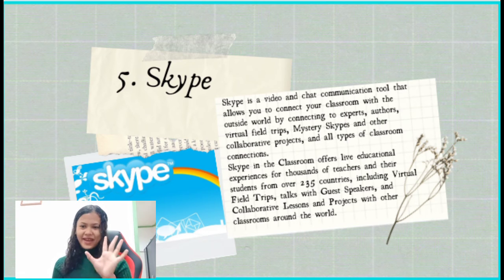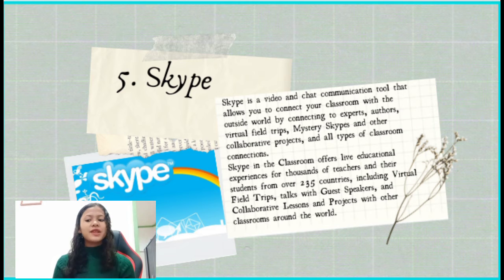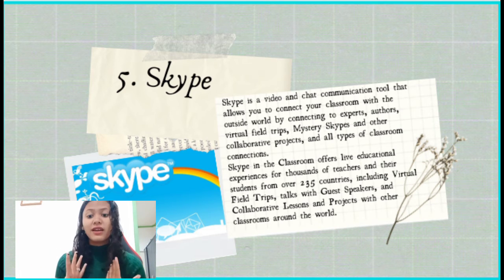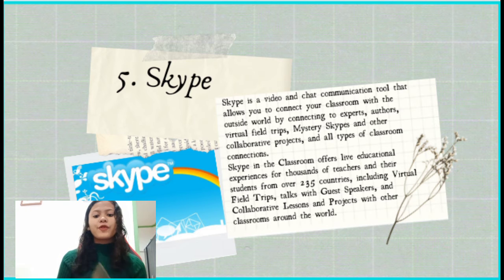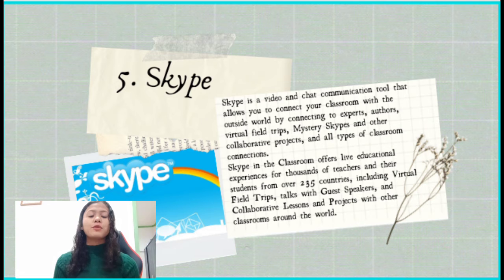Number 5 5 is Skype. Jordan is being Skype is a Luna. video and She that tries to hide chat but her act gives her communication position away. tool that At first it allows opens you and to she goes connect over to to your investigate classroom with to let her sister go. the outside world Jordan by begs her not to connecting kill herself, and the demon experts turns into her alter mother, diverting her attention. Jordan's time is ticking virtual and Quinn is field distracted trips, for a moment, master but she Skype, realizes and what's other happening and shoots collaborative the morphine in her projects, veins. and She all dies before her types time, of and the demon classroom can't take it. connection. Quinn has lifted the demon's So, curse.